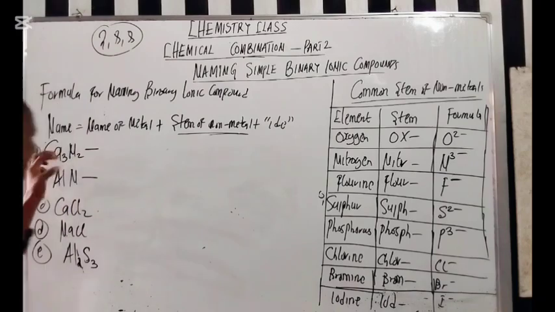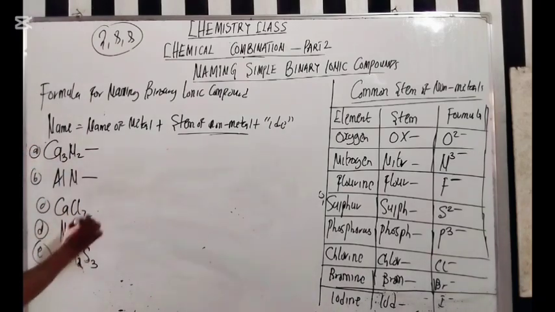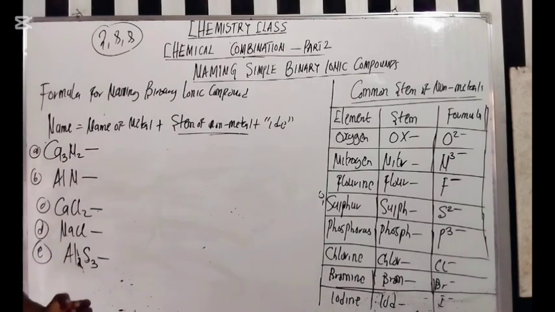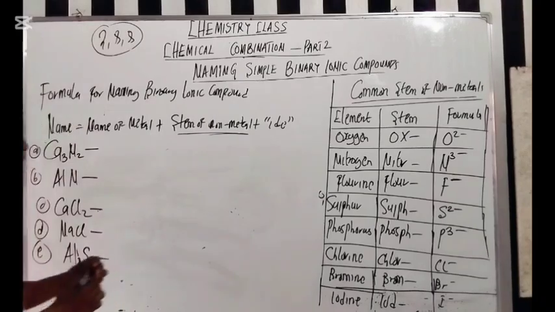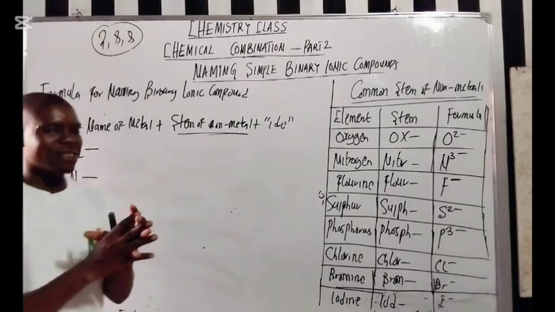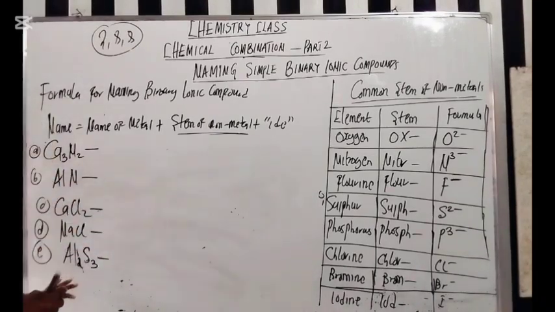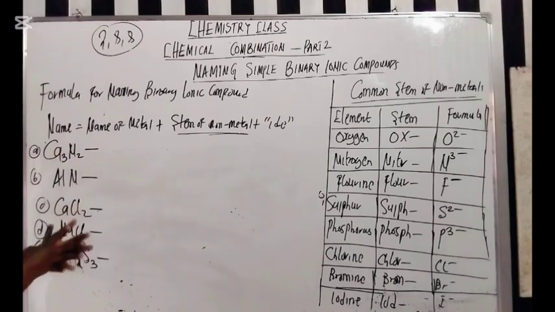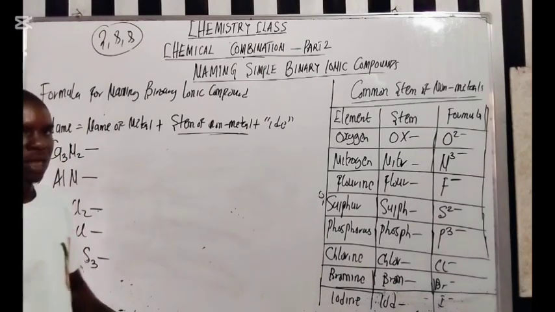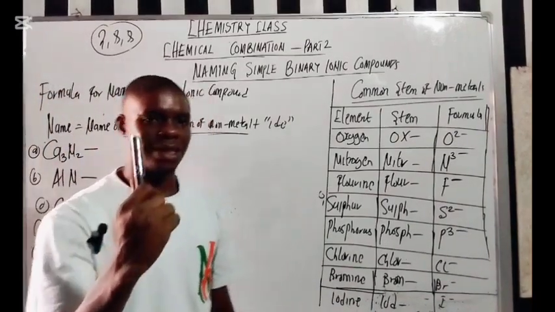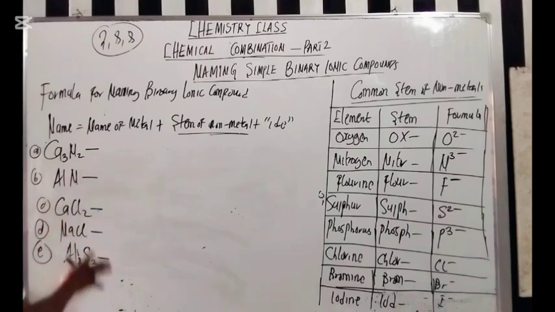So now this is your first trial. Go ahead and name all this stuff and leave them in the comment section. It's very important. When you look at the metals you are seeing, please go ahead, pause the video here, and drop your answer in the comment section. It's very important to do that. Don't ignore this. Go ahead with what I've taught you here. You should be able to name all these compounds, right?